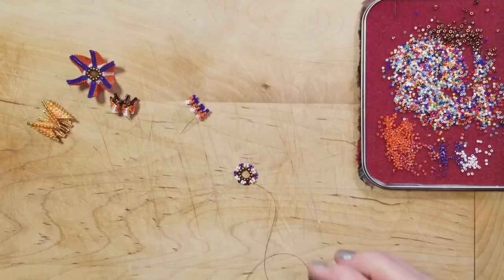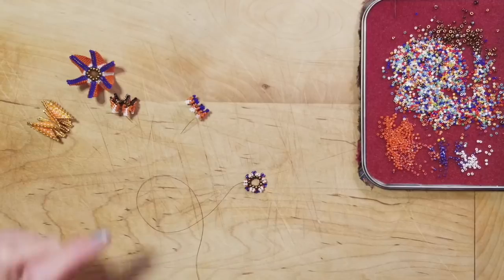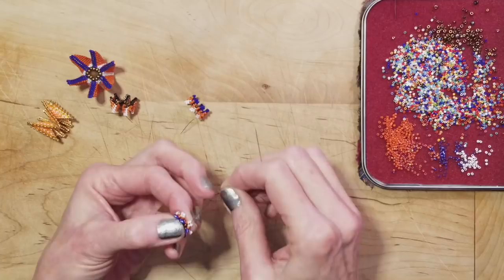The orange beads are in between the increases on each point, as they should be, and you've got two orange beads at the base of each increase. If for some reason you've done this part wrong, you should just start over because it doesn't take very long to get to this point. And this is a casting model, so you want it to really be sturdy. So now it's time to start the third round on top of the circle start. And it's really just circular peyote at this point.